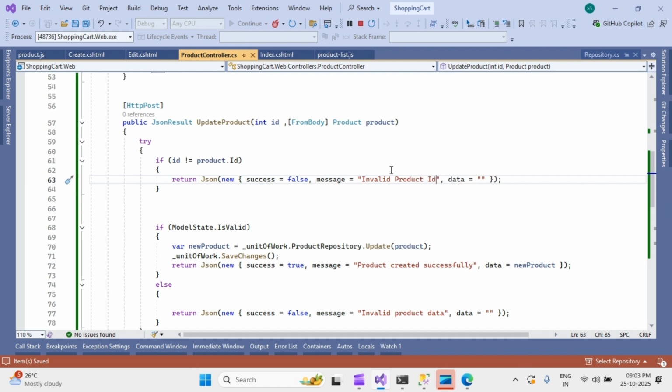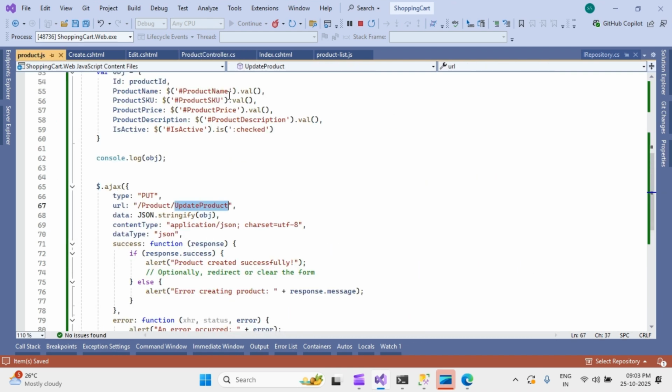What is the reason behind it? Let's see. We are passing the parameter in the query. But if someone changes the ID to two or three or something else, and it is mismatched with the JSON payload, it will be redirected. That means we have not modified the correct product. So that's the reason I have to check that the JSON payload product ID is the same as the passed parameter.